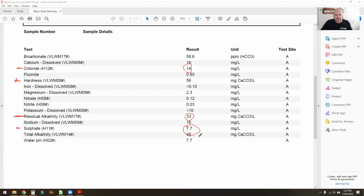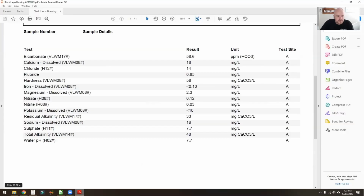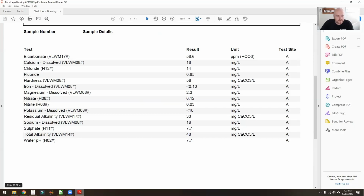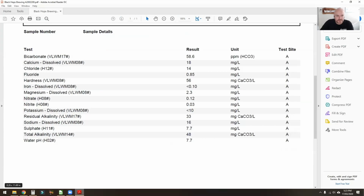Residual alkalinity is a brewing specific number, and it's basically total alkalinity less hardness, and hardness is calcium and magnesium. So what I'll do is pull up Brewing Water, and I'll just pop that in. For calcium, we've got 18. So I just punch in 18. Magnesium is 2.3. Sodium. So we're basically doing all the ions, cations and anions. Sodium 16. Bicarbonate, let's call it 59.